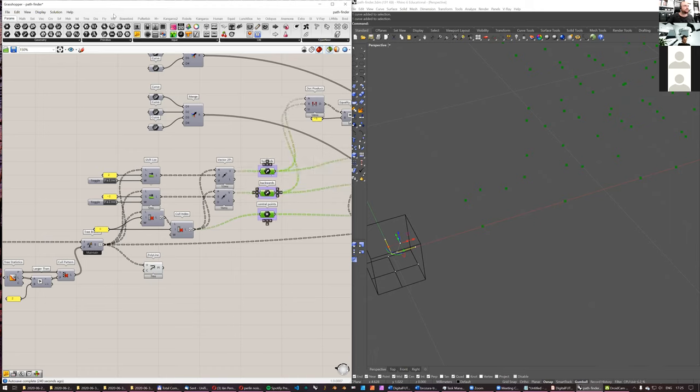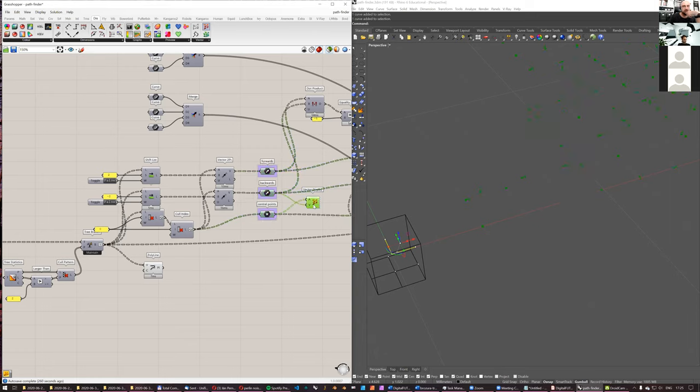We can visualize that, which is here. Display vectors. So this is the backwards vectors. And also then there are the forwards vectors. Like this. Now it will look kind of messy, but you see.